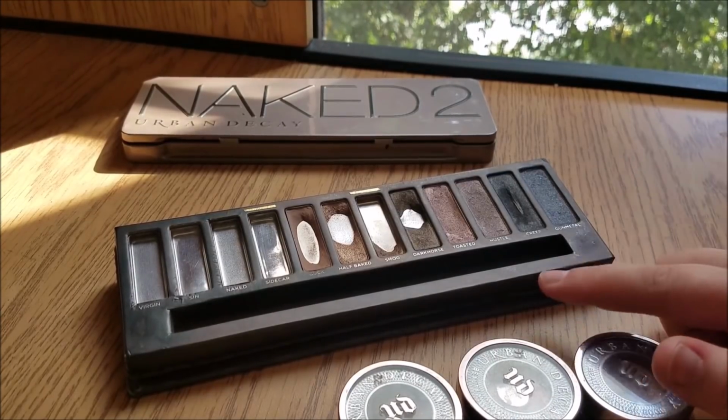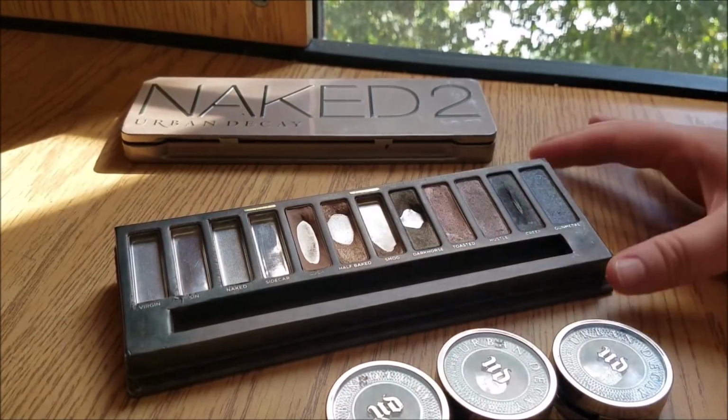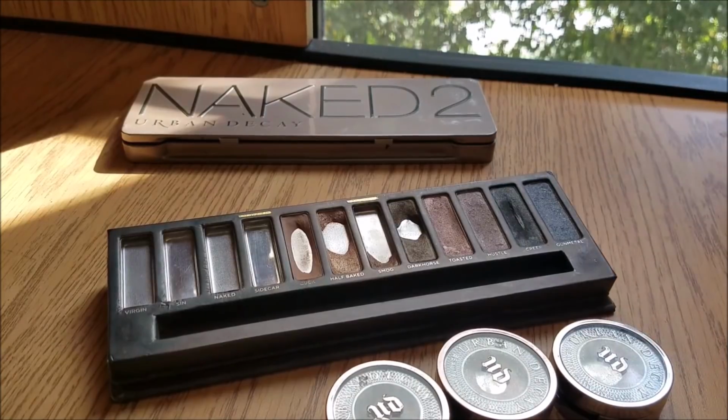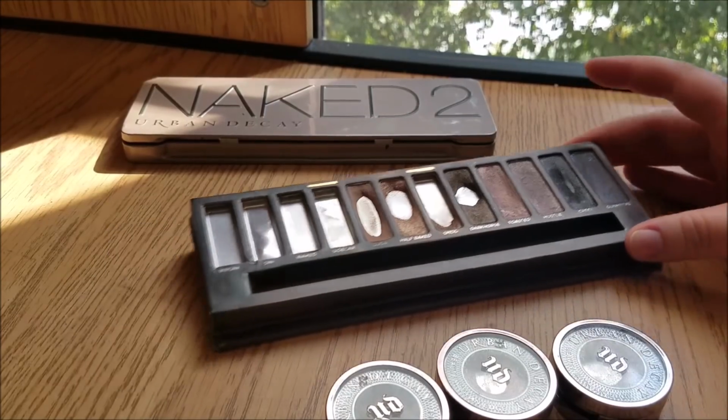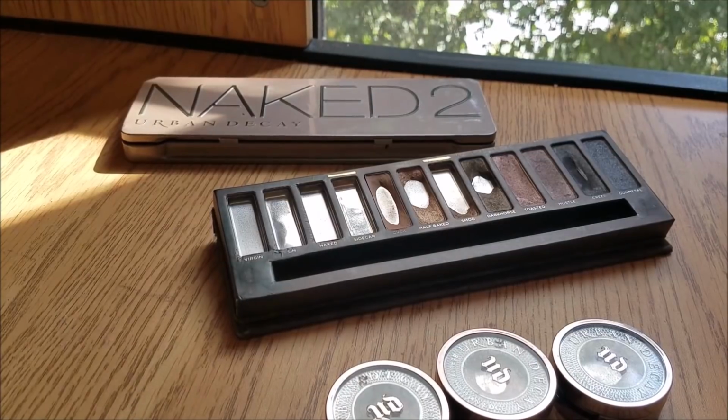I do want to mention, so for the rest of the year I really want to focus on these 4, and then I have these 4 over here, and I was watching one of Kaylee's videos a while back, and in her video she talked about how whenever she sees people using the Naked palette, they focus on the front part of the palette, and people don't tend to like the darker shades. And at the time I was being a little pretentious, and in my mind I was like, oh well, I like them, so it's still a good palette.